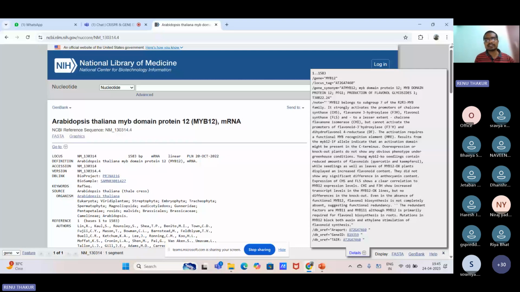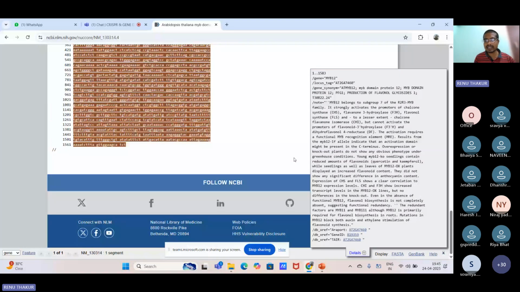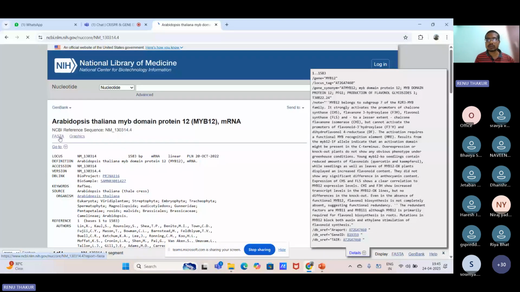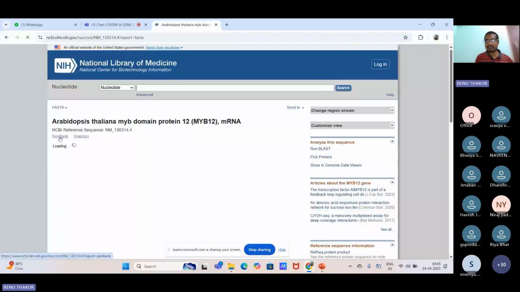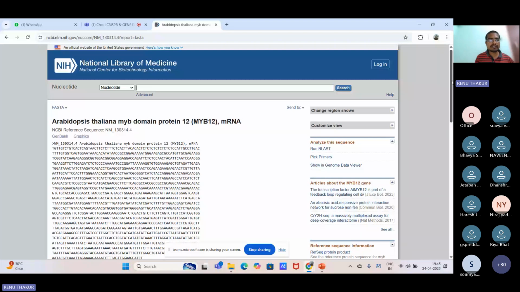transcription factor. We can check the sequence in the format of FASTA. From this, we can click here, or otherwise we can click the FASTA format, fast alignment search tool. We can retrieve the sequence in the format of FASTA.